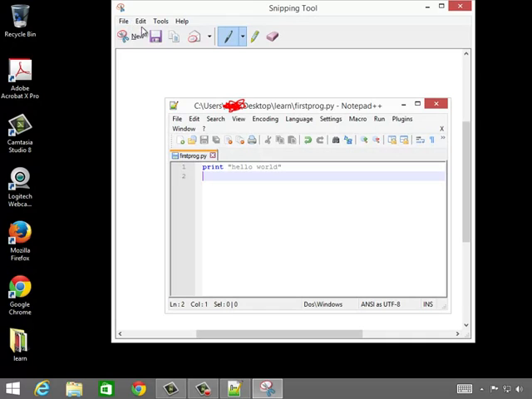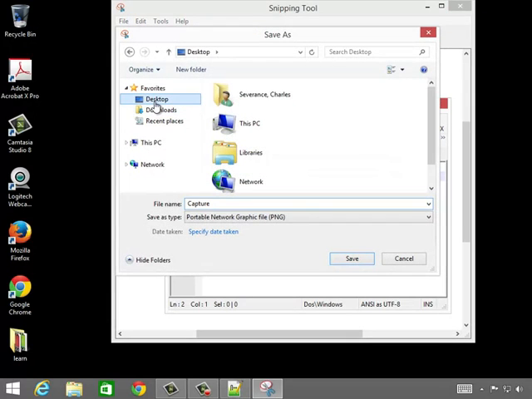So now I'm going to do File, Save As. And of course, find somewhere. I'm going to put this on my desktop, and I'm going to call it notepad.png. Now, you don't have to put the suffix of .png or JPEG, but it's good if you're moving files between systems to put these suffixes on.